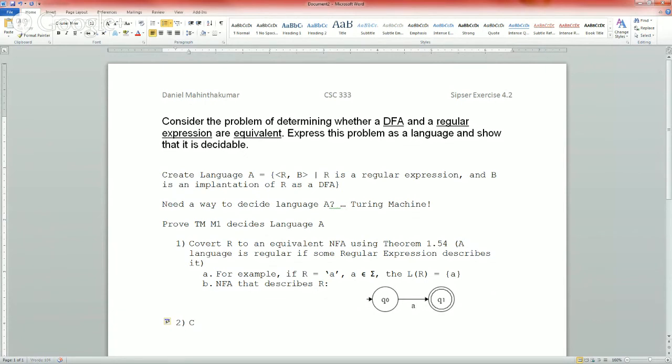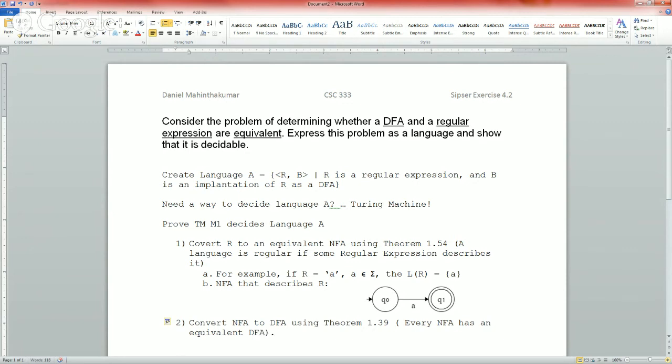Right. So now we need to convert the NFA to a DFA using Sipser's theorem 1.39, which states every NFA has an equivalent DFA.